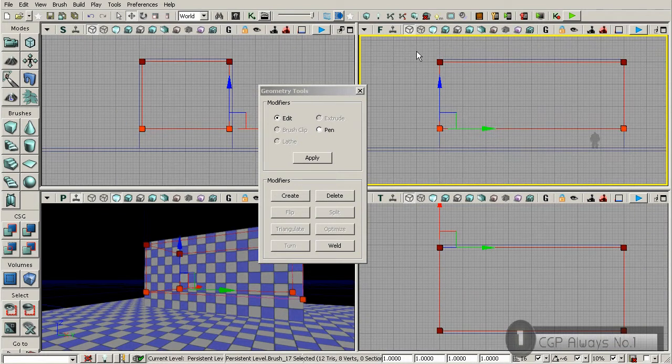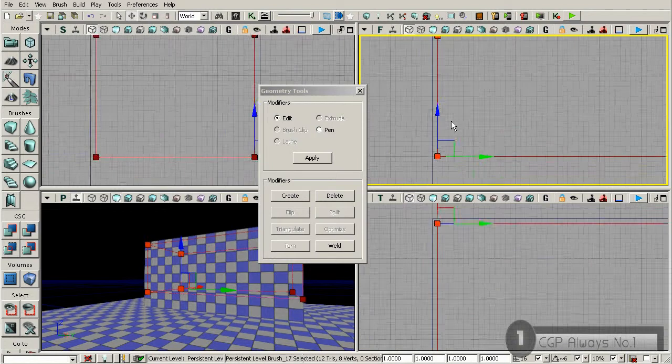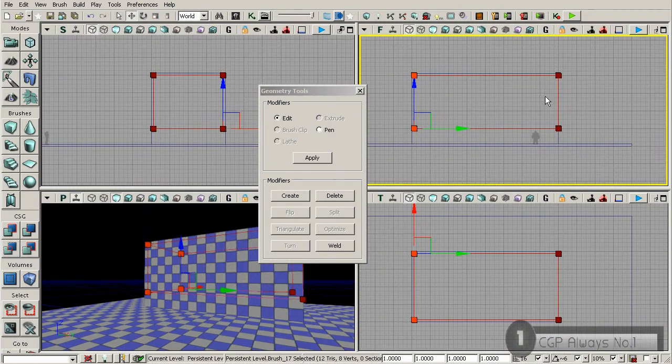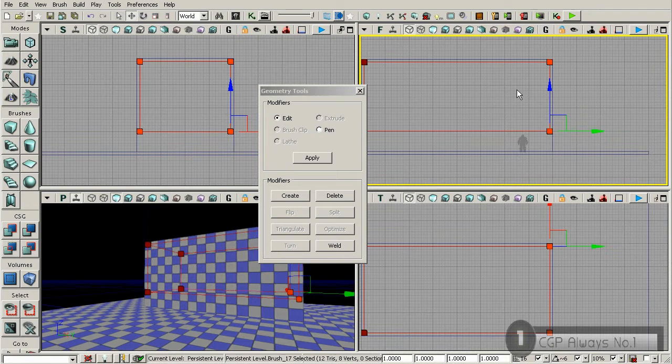So let's go ahead and Control Alt, left click and drag to select these vertices, and let's move that to the right one grid unit. Okay, just checking that, make sure that's right. Now another way that we can select vertices in our orthographic views, or actually select anything in our views, is to hold down Control. Let's try this one more time. Hold down Control, select that vertex, and then we can select this one, and then we can move that in. Okay, so Control clicking will allow you to select multiple objects and append multiple objects.